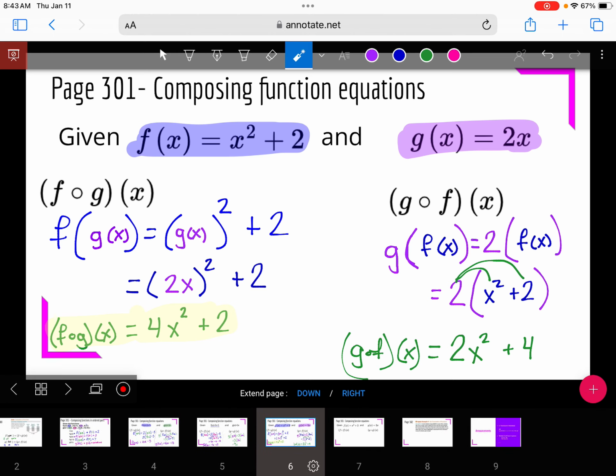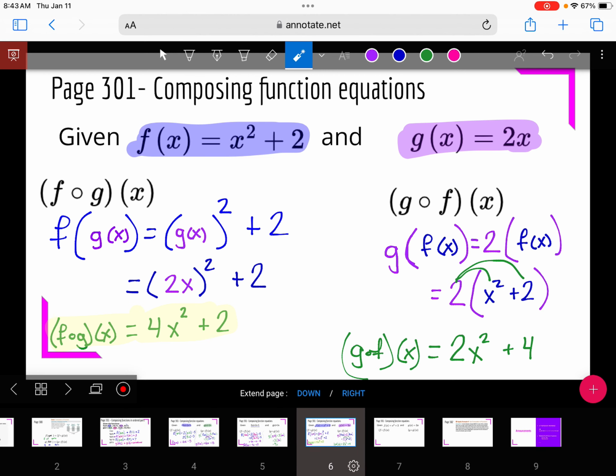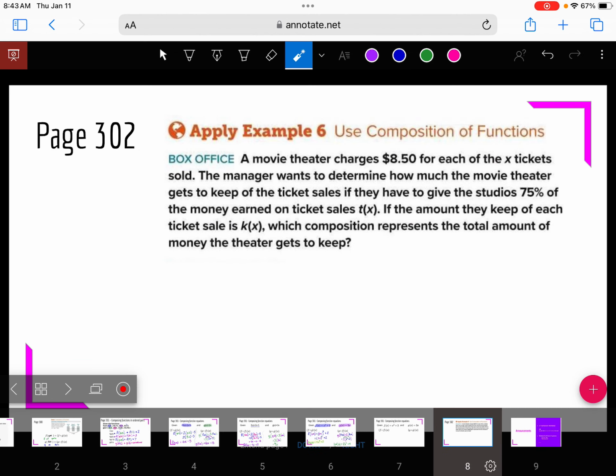Okay? One more question that I want to do. Last one. And it's a story problem, and I'm sorry I did not actually print it out for you. But there's a story problem very, very much like this on the homework. So I want to make sure we do one.